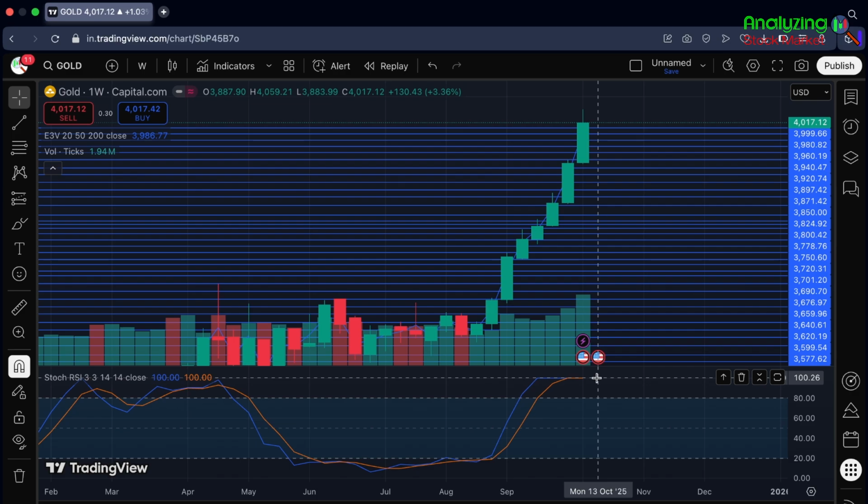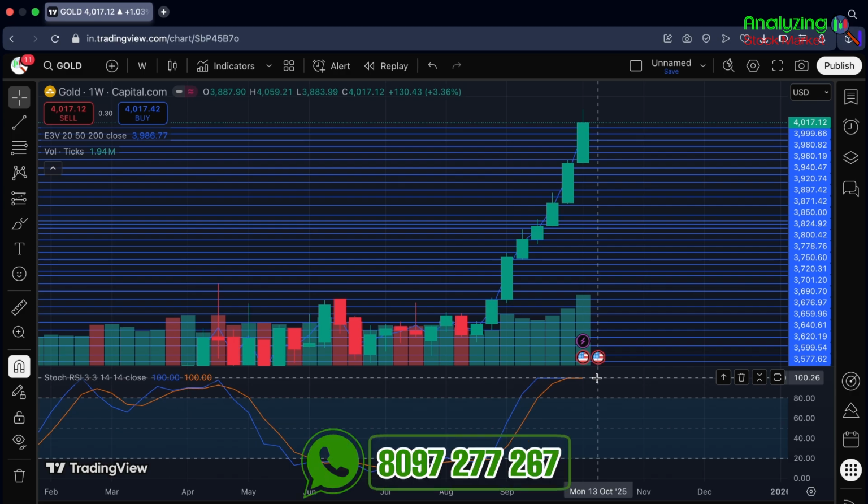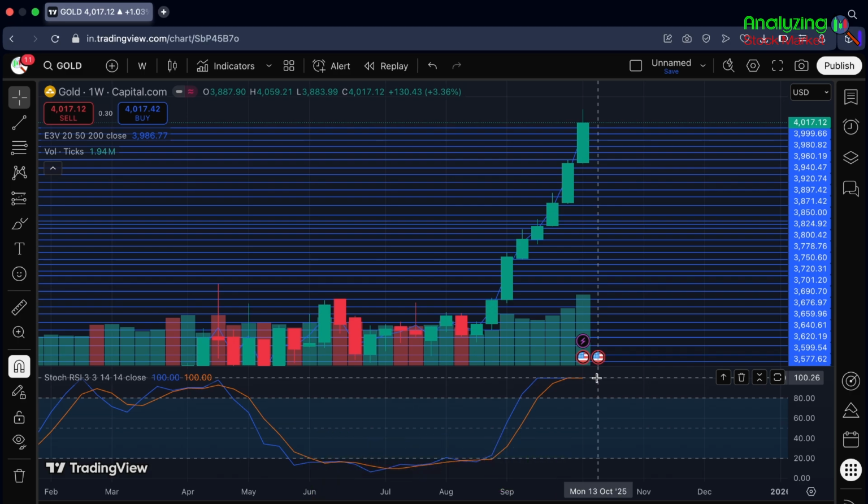But as we always say, we should not depend only on RSI or other indicators. We should also look for other factors which help the pair to move, like any news or important events, and then make a decision according to that data. So now let's mark some important support zones and resistance zones on our one-day chart.